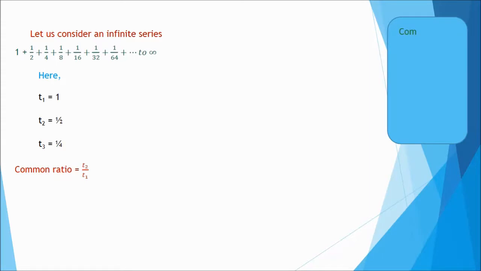Now, the formula to find the common ratio, you will study this very deeply in class 10, but right now just understand that the common ratio is equal to t2 by t1, the second term by the first term. The common ratio is the ratio of two consecutive terms, first and second, or second and third, or fourth. It is a ratio of consecutive terms where the second term is always taken as the numerator. You can see right here, t2 is taken as numerator and t1 as denominator.